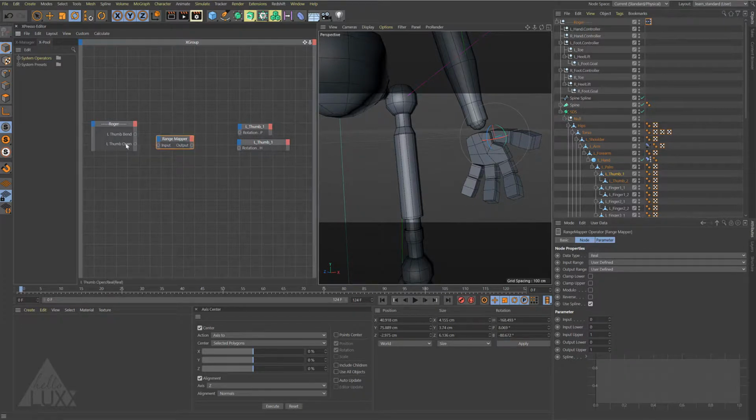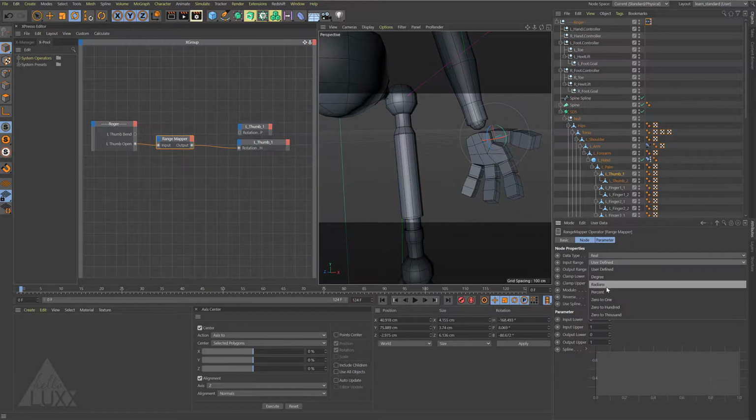So we choose thumb open onto our input, and then output into our rotation H. On our range mapper, we can choose input range to be percent. It automatically fills that out, 0 to 100, and output range to be degree. And we know that this needs to be -25 when it's 0, and when it's 100, we need it to be 30.